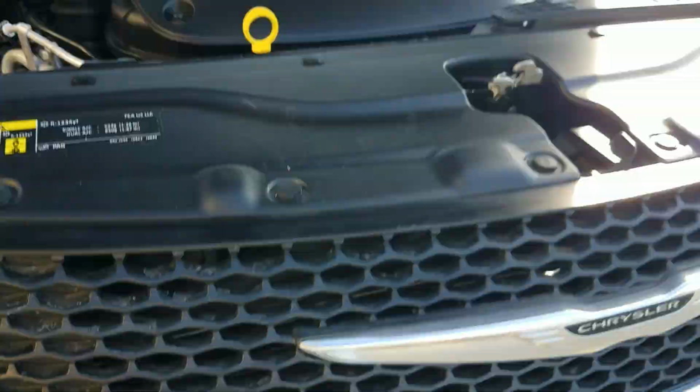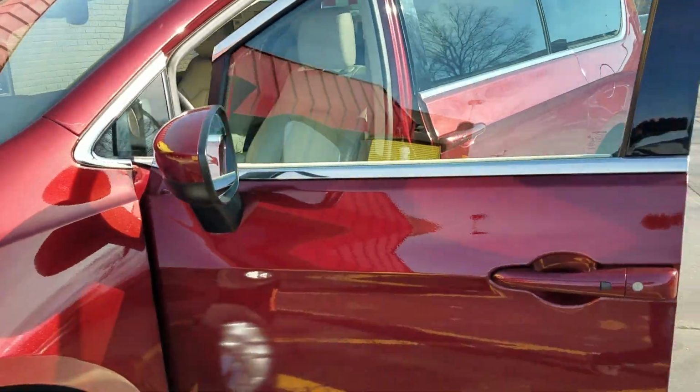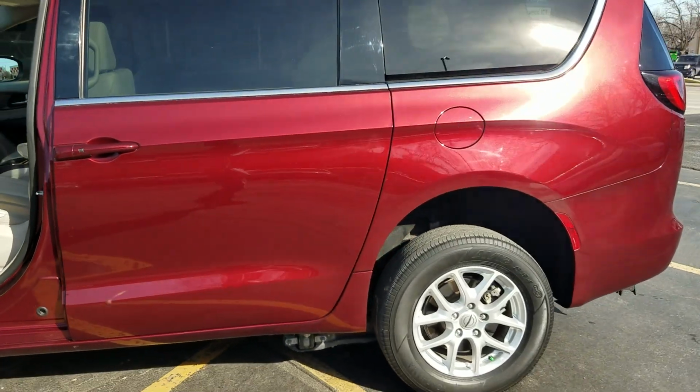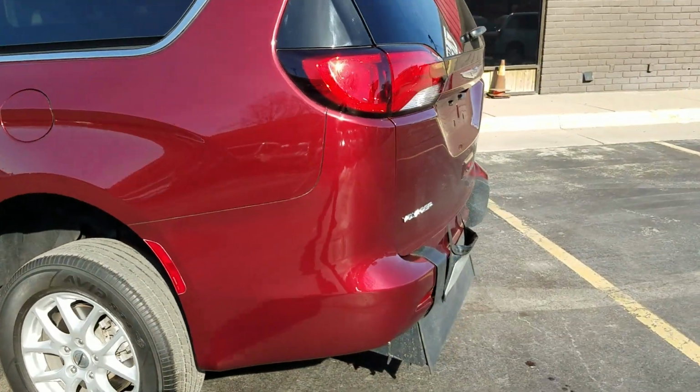But that's the number one mistake people make when they buy used vehicles. They assume things. They assume because it's only got 44,000 miles on it, that it runs and drives good. You know, the transmission is not slipping. They assume it's never been in a bad accident, you know, or a flood. That's the most dangerous thing you can do.